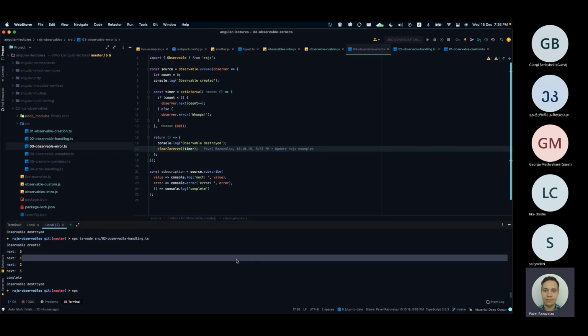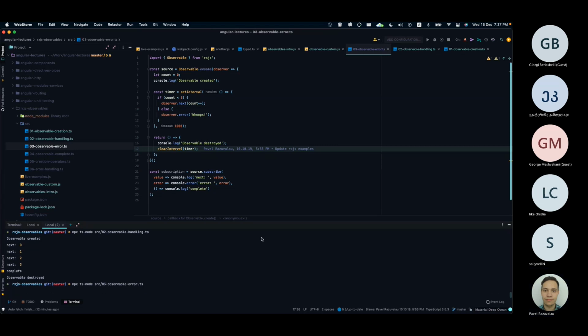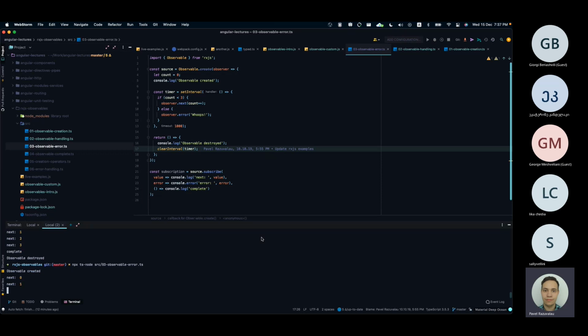In case we want to trigger and handle some sort of errors, it's also possible. Let's see what's going on here. Again, the same counter. In case of errors, as we can see, the second callback has been triggered, but the third one, which is for completion, has not.